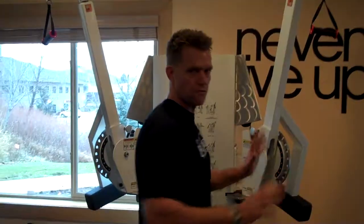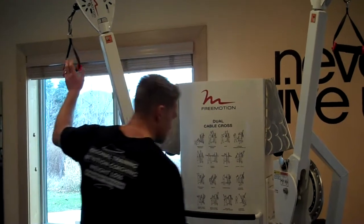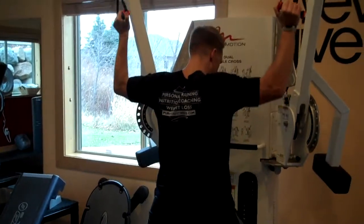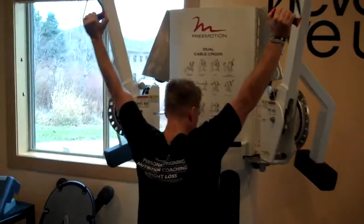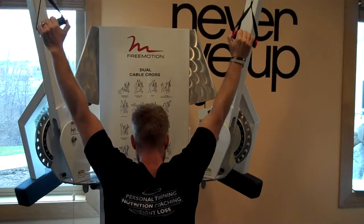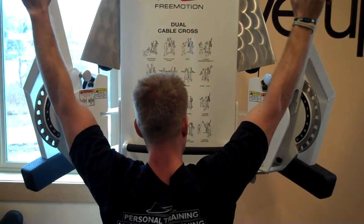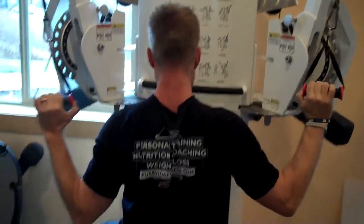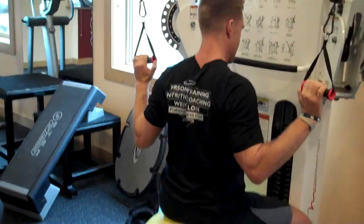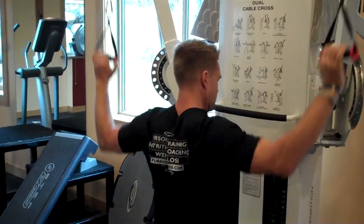So this is our lat pulldown. There are all different versions with bars and things like that, but whatever you have, the rules are all the same. When you get into your lat pulldown, if you've been doing lat pulldowns for years and you've never felt your upper back, I want you to start by doing some reverse shrugs — shrug your shoulders down without bending your elbows. That's going to engage your lower traps, which is an important postural muscle. Once you've done that, draw your elbows out and around and put them in your back pockets. So: shoulder blades shrug down, elbows out and around, back pockets — making a half crescent pattern.